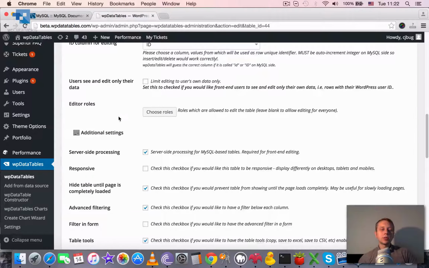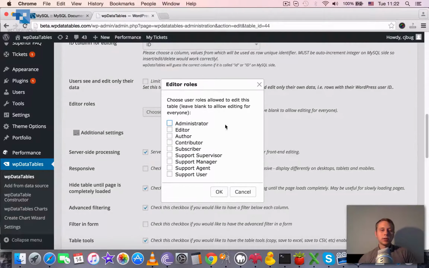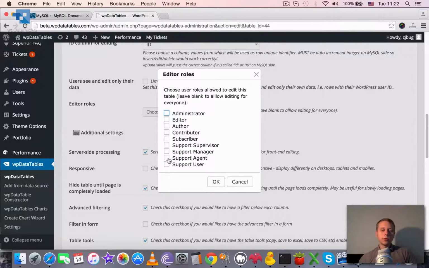Additionally, we can choose the editor roles. So here, if you click this button, you get a list of all the user roles defined in your WordPress installation. It will be different from one installation to another. Basically, these first administrator, editor, author, contributor, and subscriber are defaults for WordPress, but the rest of them are derived from some plugins or from theme.